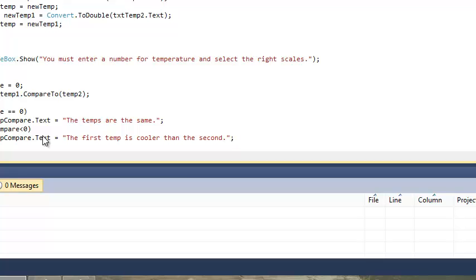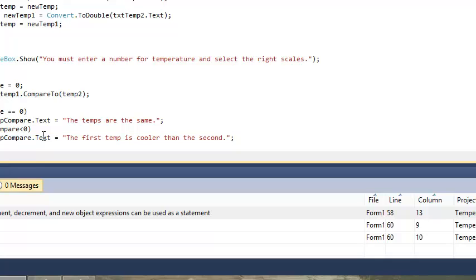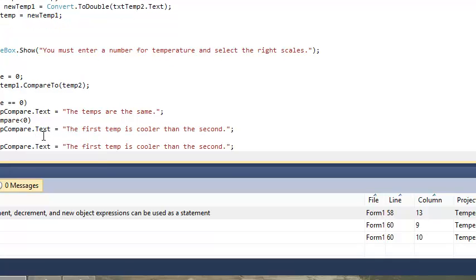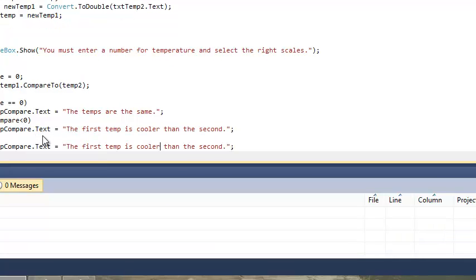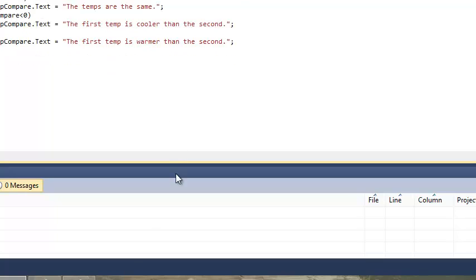All right. Else, our label is going to say the first temp is warmer than the second. All right, all we have to do now is test.